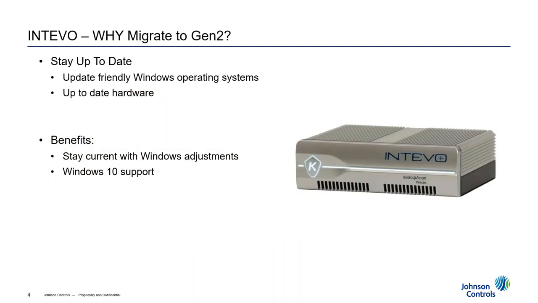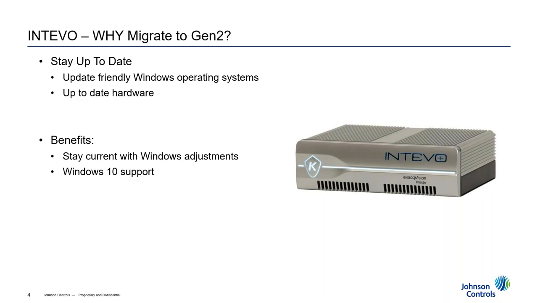Now, the difference between the two generations. The first iteration of the INTEVO came out about 8 or 9 years ago now, and it had some functional limitations with regard to video. The first thing you'll notice between the two is the operating system on board. The first generation was a Windows 7 machine. The second generation is now a Windows 10 machine. The first iteration had 30 megabit of throughput for video for the compact. The second iteration has 144 megabit of throughput for the compact. For the advanced, there was a 50 megabit throughput for video on the Gen 1. On the Gen 2, there's 275 megabit of throughput for video. So as you can tell, we've ramped things up a bit.